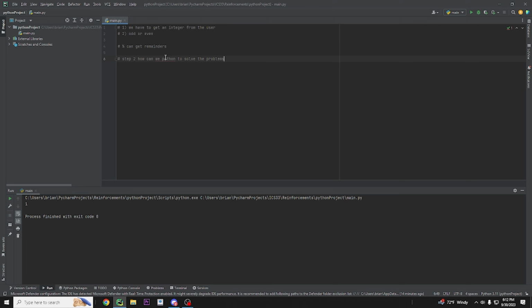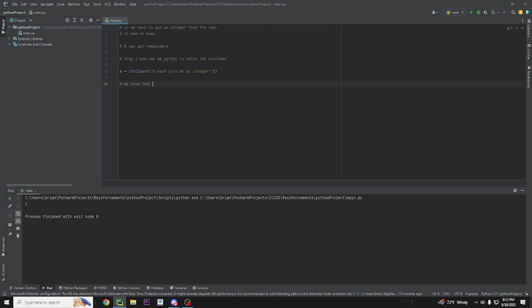So we can use Python. First, we can get the input from the user, and we can put a little prompt in here that says, please give me an integer, right? And you don't know this yet, but input automatically converts stuff into a string. We will learn more about that later. I might make a video later too. But for now, we need to convert it into an integer by putting int on top of here, surrounding it by parentheses.